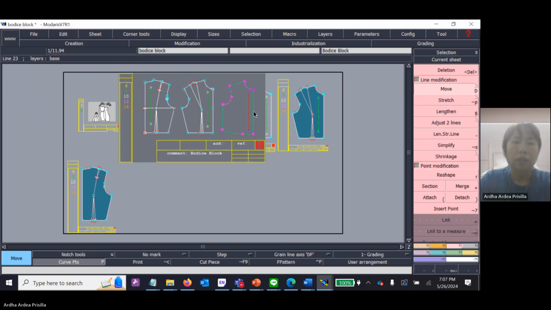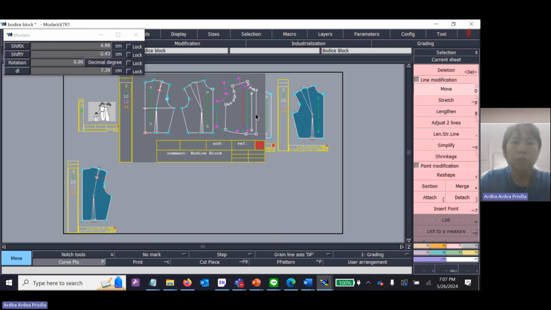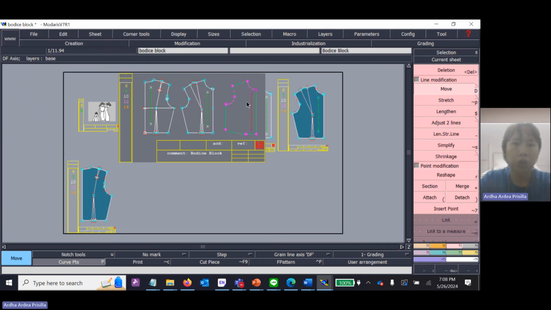Click. Basically, it's just moving the pattern within the same worksheet. You cannot transfer a pattern block from one worksheet to another using the Move option. You can only transfer a pattern block from one worksheet to another using Duplicate in F1.